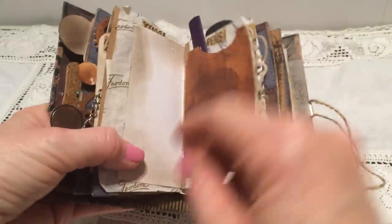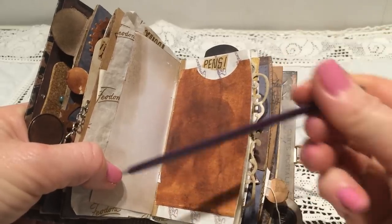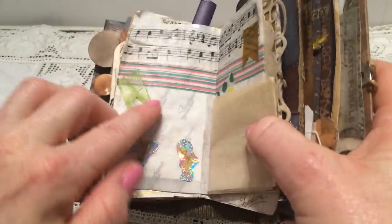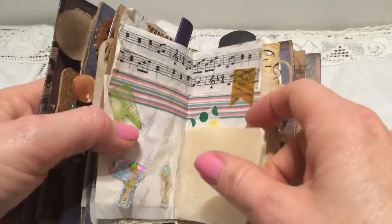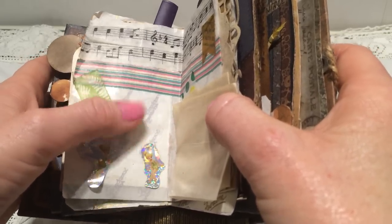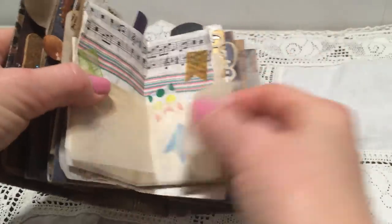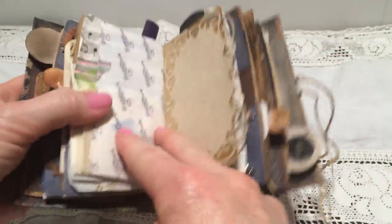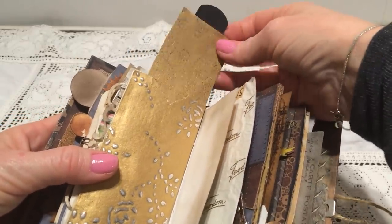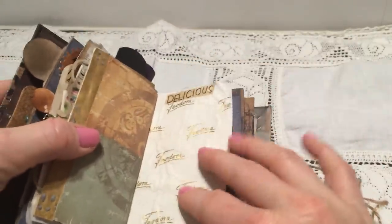Here I have made an envelope pocket with a pen — a very flat one — so it fits right in there. All these stickers and washi tape I have peeled off packages and letters sent to me. These are some scrapbook adhesive paper so you can put things on and get them off. These are just some tin wrapping paper and some die cuts. Then a pocket here with a tag inside, and this tab came from Anne. And more chocolate paper — delicious.